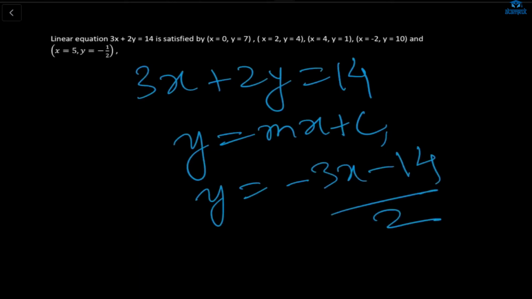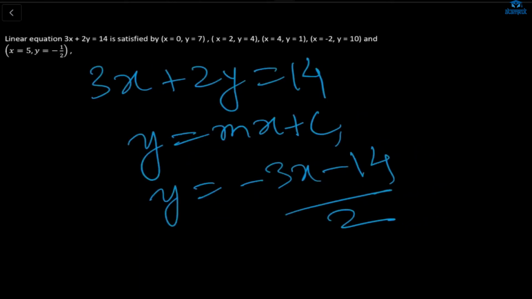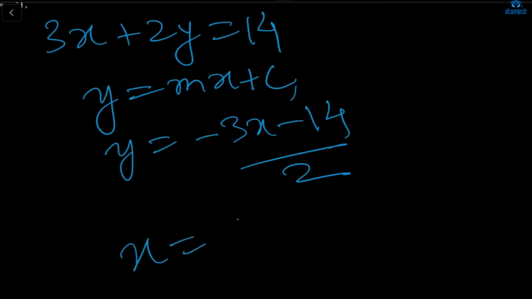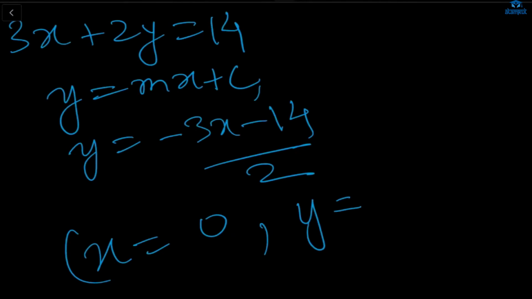Okay, so I will explain afterwards how you are going to plot this and why I have changed it. They are dependent and independent variables. If I am keeping x is equal to 0, then what will the y value be? Can anybody tell? This term will become 0 and minus 14 by 2 will be left. So minus 14 by 2 will be minus 7. So your point will be (0, -7).